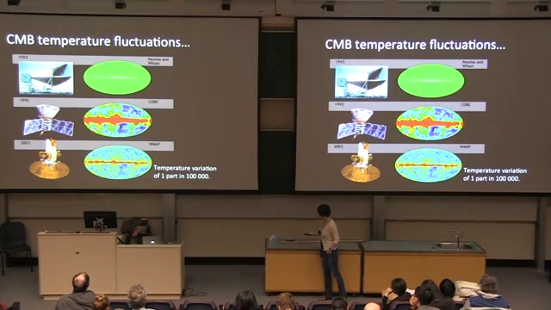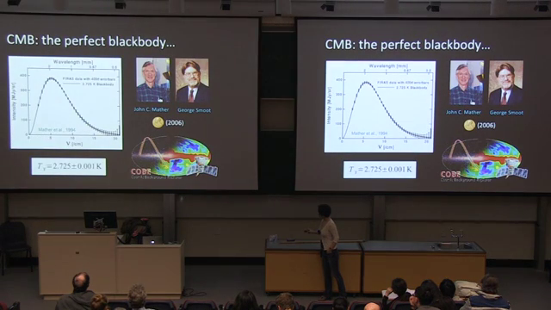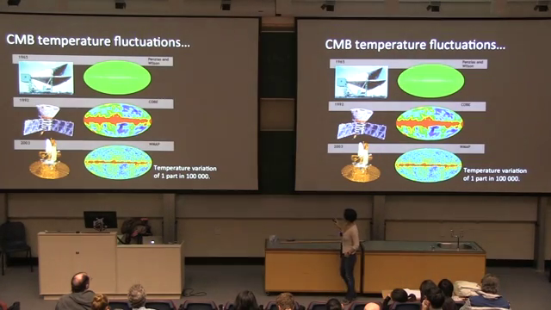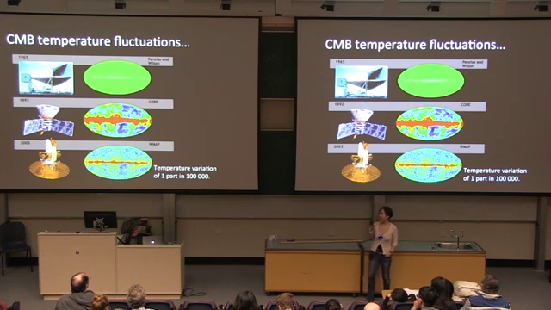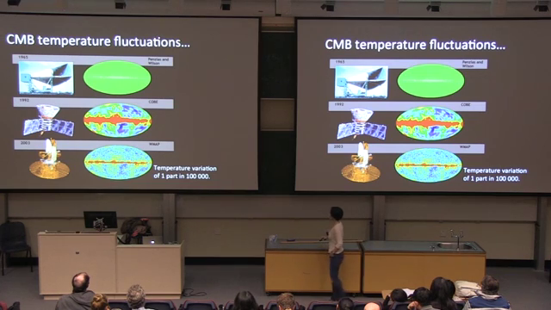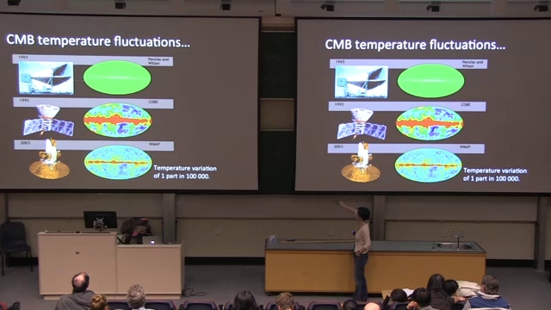Now, of course, that was just the temperature. Another thing I want to say is that it's more or less the same temperature in every direction they look. But actually, there are some tiny fluctuations in the cosmic microwave background, and it turns out that they are very important. So the CMB sky that Penzias and Wilson saw in '65 is essentially just 3 degrees everywhere. So it's all green, same temperature everywhere.